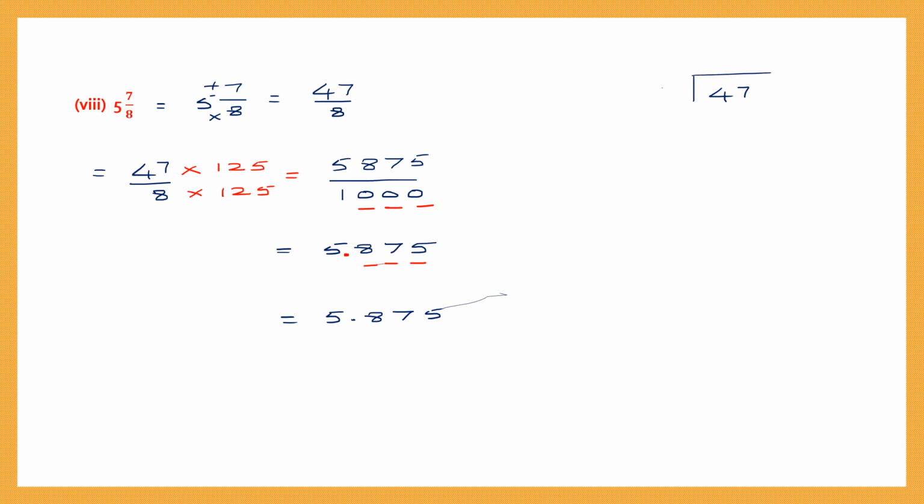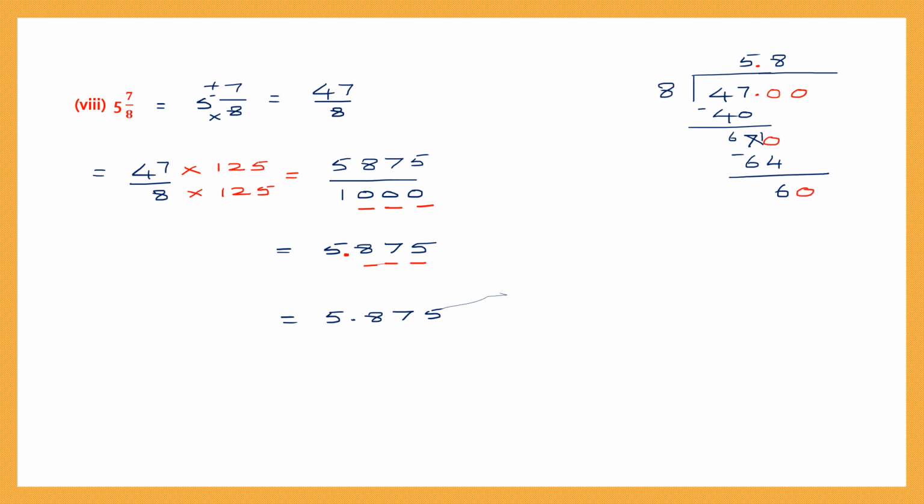Let's divide 47 by 8. 8 5s are 40 minus, we have 7 there as a remainder. So let's continue our division. We do that by putting a point here, carry that point on top, put a 0 and bring that 0 down. So here we have 70. Now we need to divide by 8, get a number close to 70. 8 8s are 64. So let's minus this and see what we get. This is 6, this is 10. 10 minus 4 is 6. Now we need to continue our division. So let's put one more 0 and bring that 0 down.